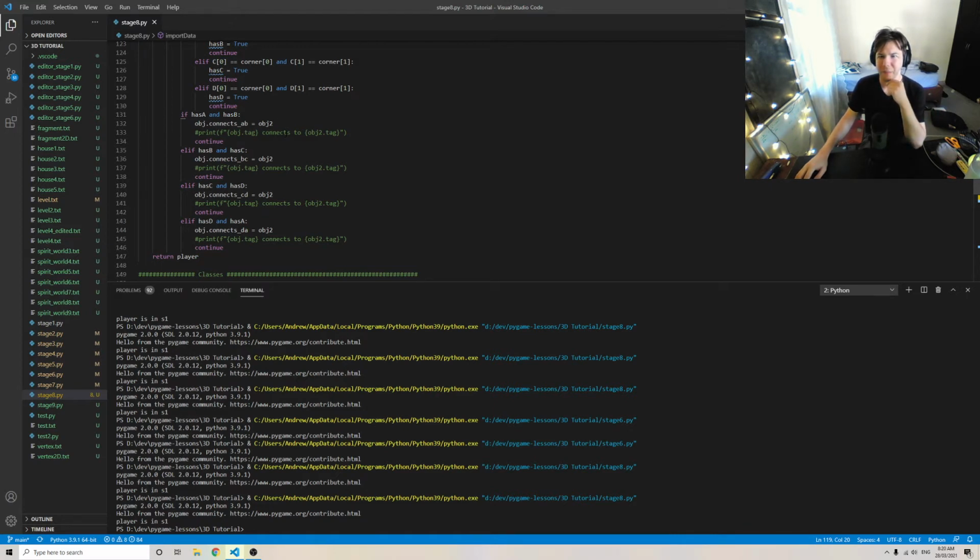And I'm just seeing an optimization here. At the same time that we're setting this connection, we can set the connection for object 2 as well, and then set a little flag so that we're not looping through that, if that makes sense. But that's fine because this code only runs once at the creation. We don't have to worry about optimizing it too much.